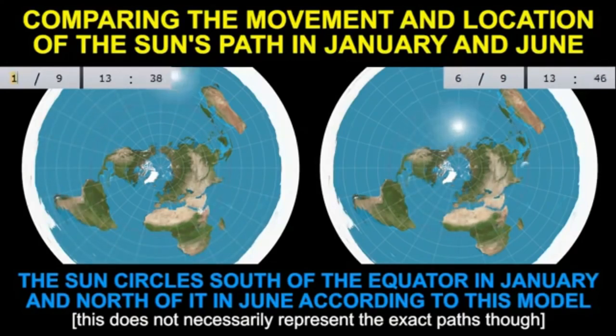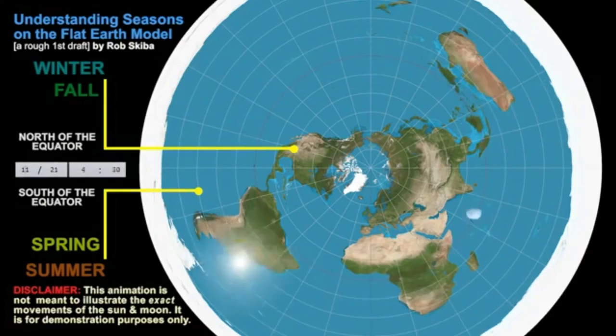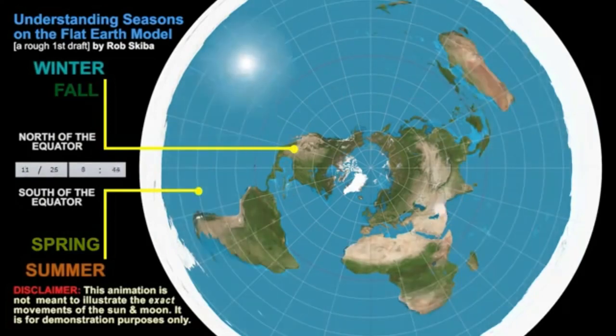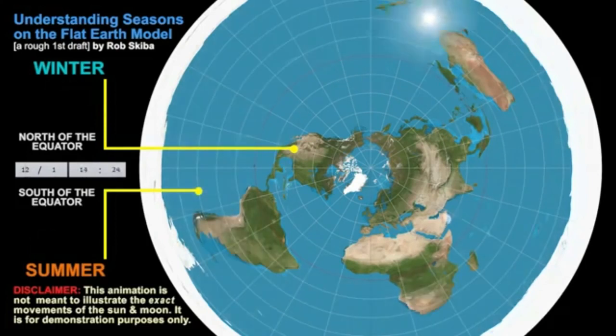Now, the seasons have been explained on YouTube by flat earthers for some time, and saying we don't have an answer or a model is disingenuous or laziness on the asker's part at best. Plus, the flat Earth exploration by masses is fairly new, and we've just got started on all these topics. So as time goes on, we'll have more and more answers for why things work just the way they do. Now, I admit that some of those answers today may lack explaining all of the facts. Many others, like myself, have their own interpretations of what's going on based off of the flat Earth model because it's the closest thing that we have right now.